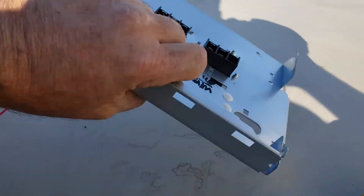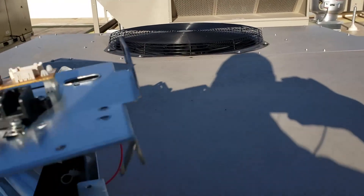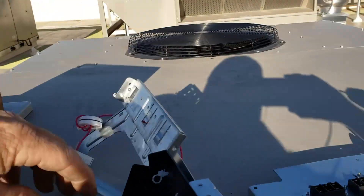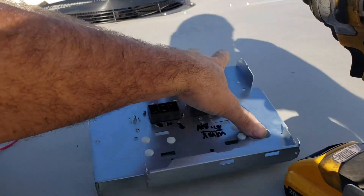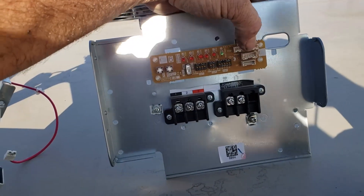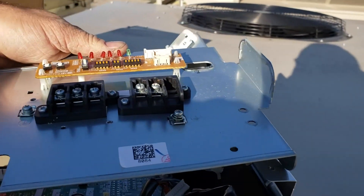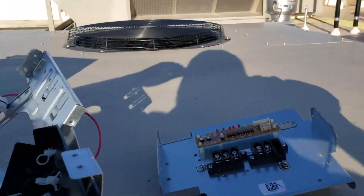you have to unhook these from the base on the front, which is this. Plugs in right there, screws on like this. These two cables here got to run through this hole right here and plug into this little switchboard. I guess that way you can get to it from the front panel. It's just crazy.